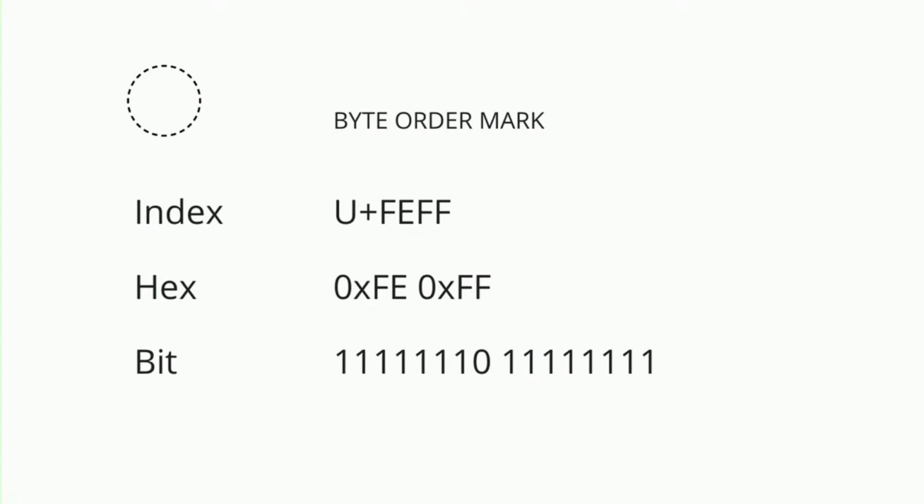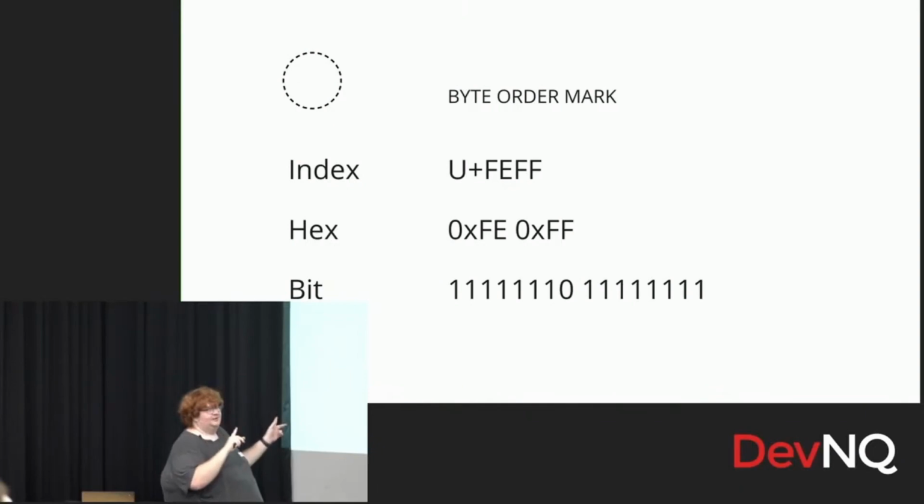And the way to tell them apart is every UTF-16 or UTF-32 string will be prepended with a byte order mark, which is just a character that tells you what order the bytes are in. It's pretty easy. And it's formatted in a particular way, FE, FF, or this binary representation here, which means that when it's little endian, you'll see it one way. When it's big endian, you'll see it the other way, which is a pretty useful thing. And it's always right at the start of the string.